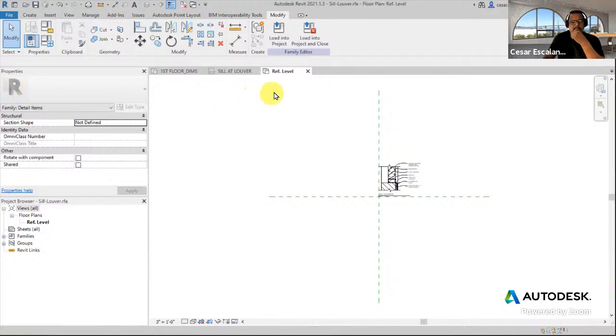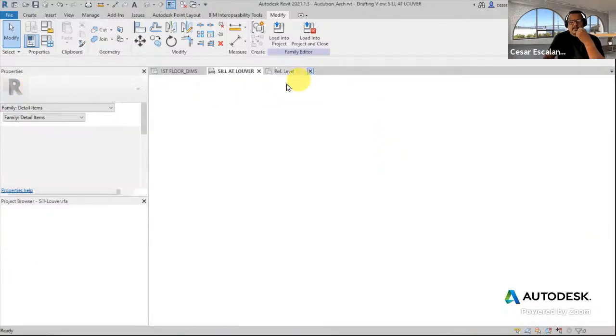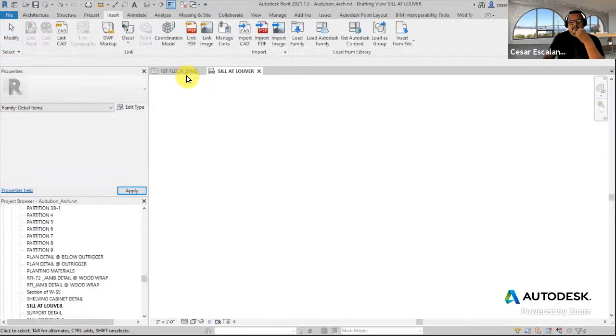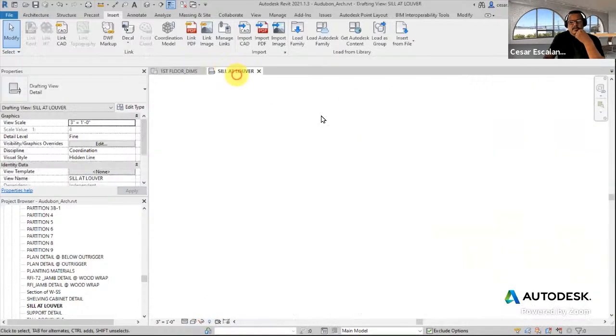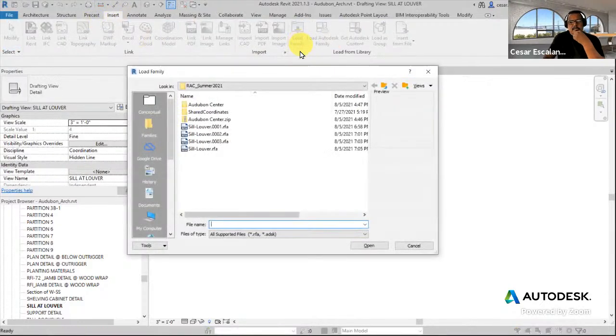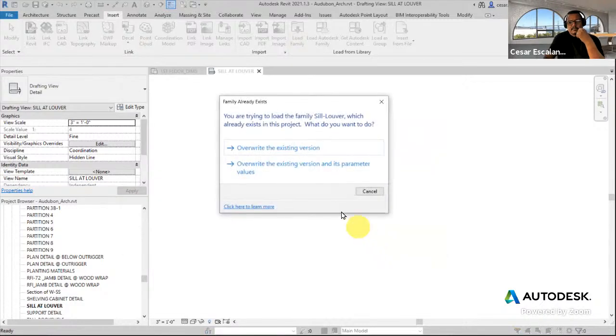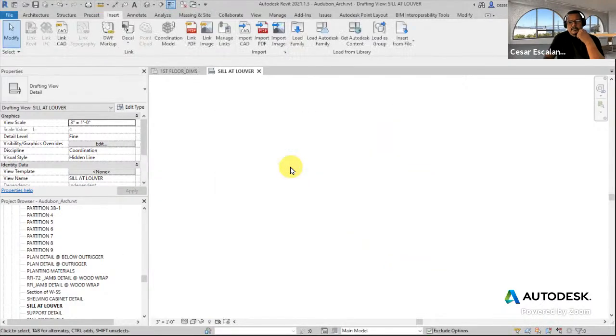Save it, and then switch to the view, and let's go back. Insert, Load Family, silver, override. I don't know what happened. I have to investigate what's going on.